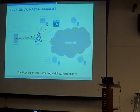So if it's an IPv4 address, when I do a DNS query, I'm going to use a special server that has what's called a DNS64 service. That DNS server is going to go, there's no IPv6 resource record, so it's going to synthesize or create one. It'll basically take the IPv4 address, turn it into hex, add it on to an IPv6 prefix, and then send that back as the answer. That prefix will route the traffic to a NAT64 gateway. The NAT64 gateway then translates it to IPv4, uses the embedded address to say that's where you're going, and then sends it on its way.